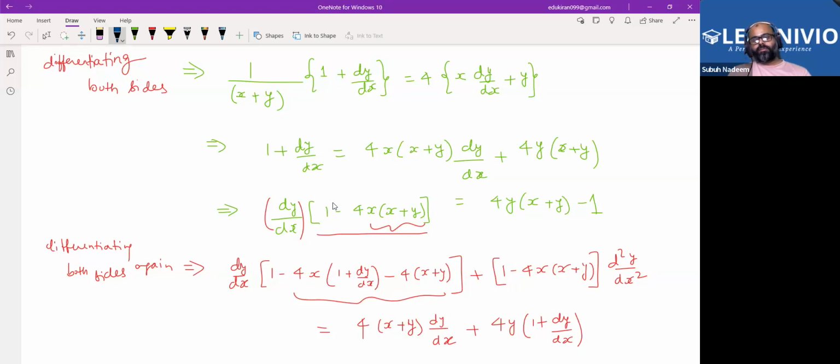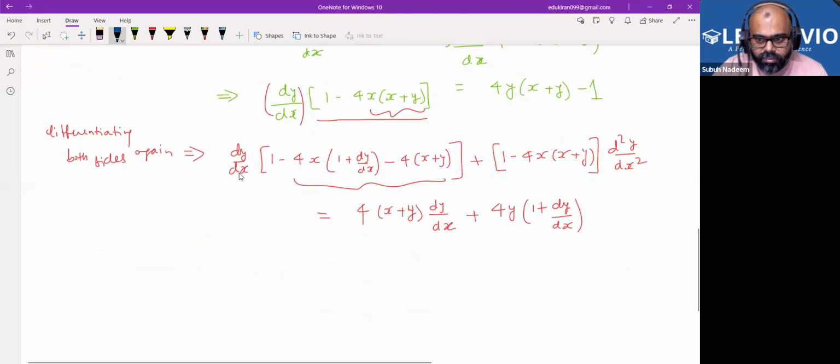Sir, are we doing second order derivative here? Yes, second order derivative. Sir, can you just explain the second derivative? How did you get this? Yes, yes. So this is suppose u and this is suppose v. So we have taken u and differentiated v. So when we differentiated v, okay, one mistake I have done. Differentiation of 1 is 0.